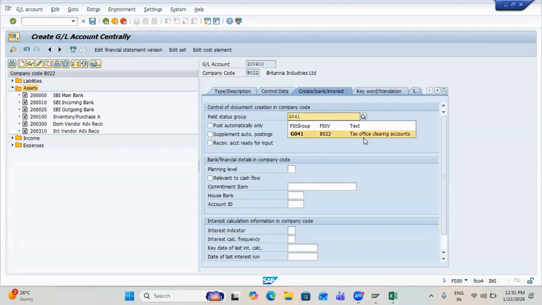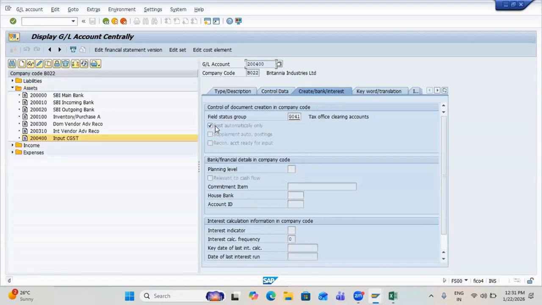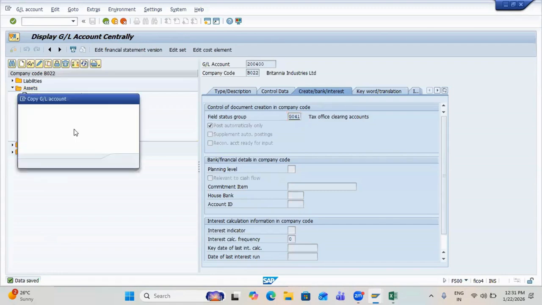My recommendation is to take this G041, so you will not get any mandatory fields while posting. This is especially for taxes. You can use G001 also, no problem, but this is my recommendation. Click on post automatically. The taxes should be posted automatically. Okay, save. This is the input CGST. Copy, make it as 410.